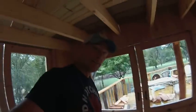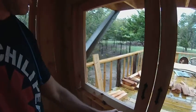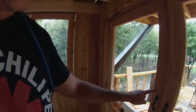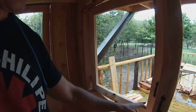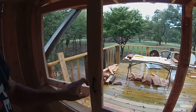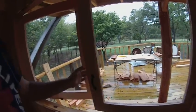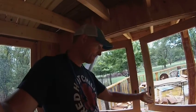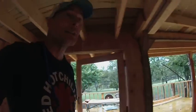Okay, so here's something I observed while doing this. I put this magnet in and I was like, it's okay. And I noticed that, man, any kind of wind in here is going to just knock that out. And so I put another one over here, and it's even worse. It's like, man, you barely touched that thing. And so I thought, what's going on? Is it just a bad idea? Is it not going to work? But then I put a couple more in, just kind of playing around.